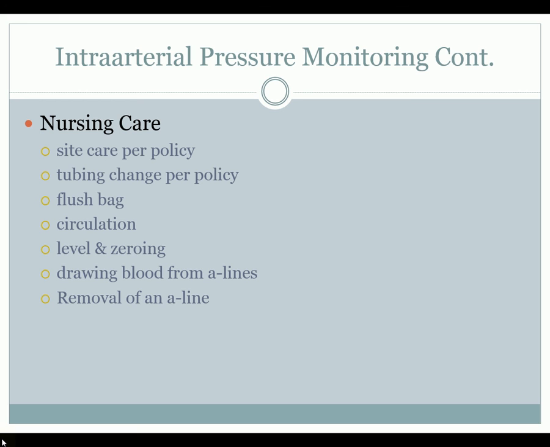Leveling and zeroing. Zero sounds like it's something very hard, but it's really just kind of calibrating. You just simply turn the stopcock up to the transducer. The numbers will go to 0. You push the 0 button on the monitor. That zeroes it out, so a flat line comes up, 0 after 0. When that occurs, you've zeroed out the machine or calibrated it. Turn the stopcock back on the transducer, and the waveform should reappear. And you always have to make sure when you're doing this, you're doing it at the phlebostatic axis, though. Okay. And I showed you a picture of where the phlebostatic axis was earlier.